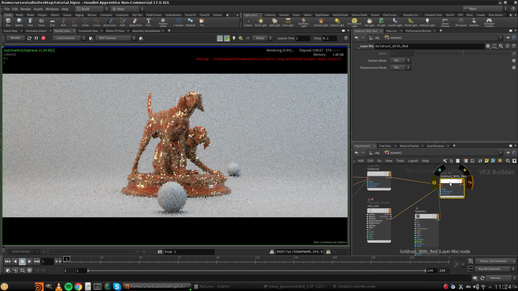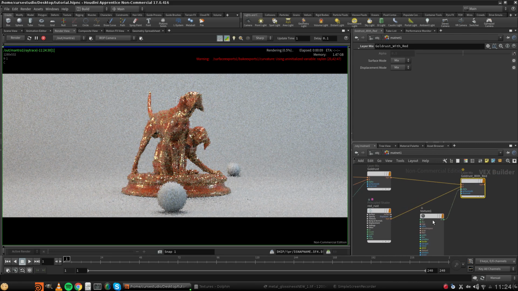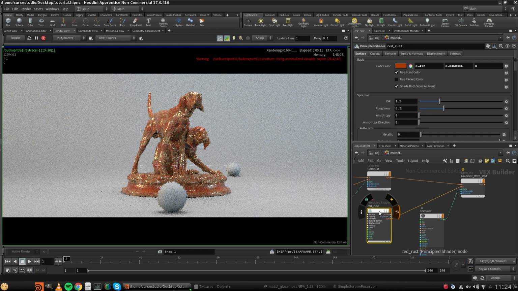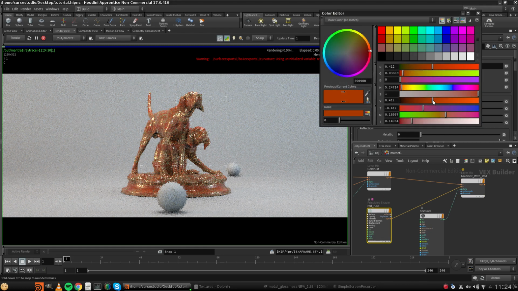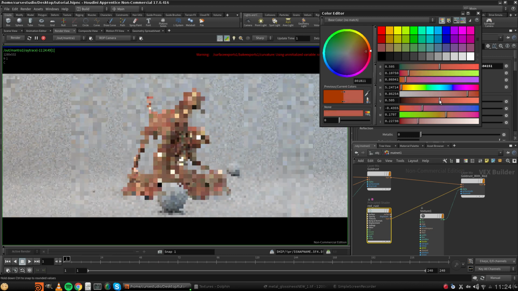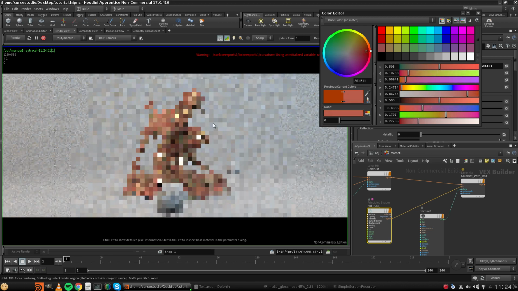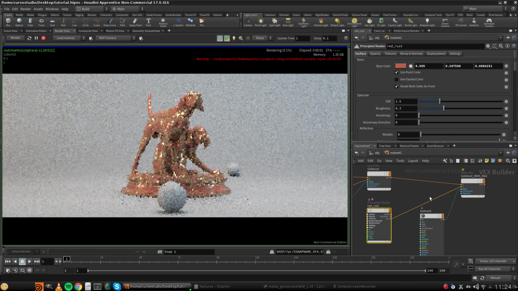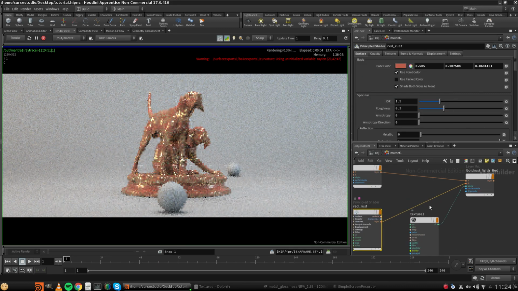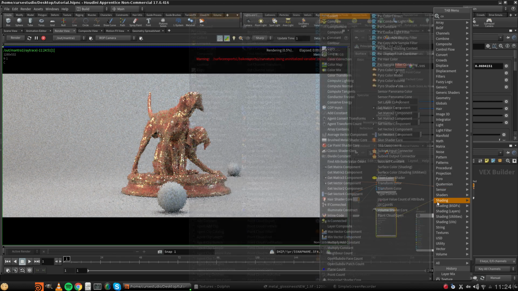Of course, this is a little bit too much for me now, this red rust. And also I don't like the red color. I think it could be a little bit lighter. A little bit lighter. Maybe something like, not sure. Yeah, maybe something like this. Maybe that is good. Yeah, I think this looks good. Okay, and we will change this map. We will drop another color correction. So right click, color correction.